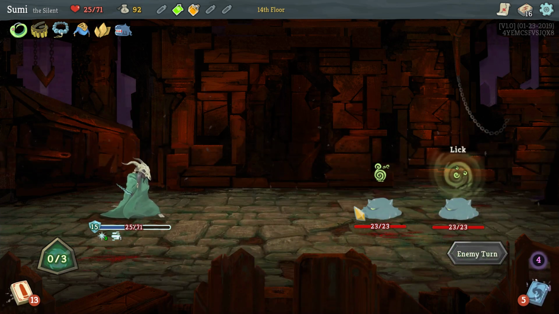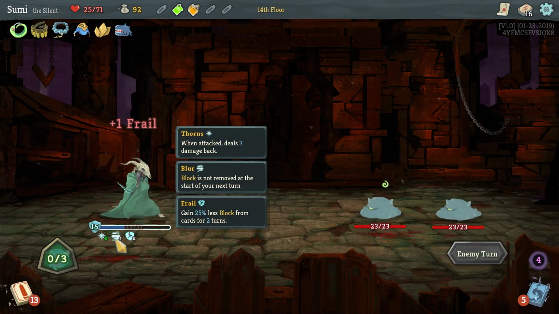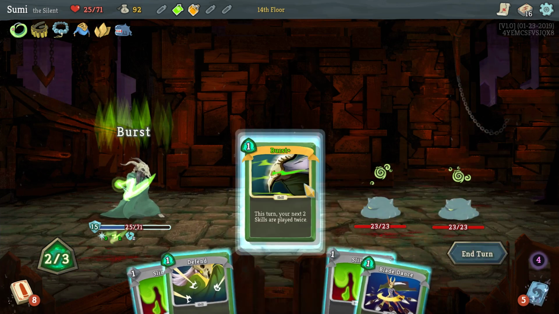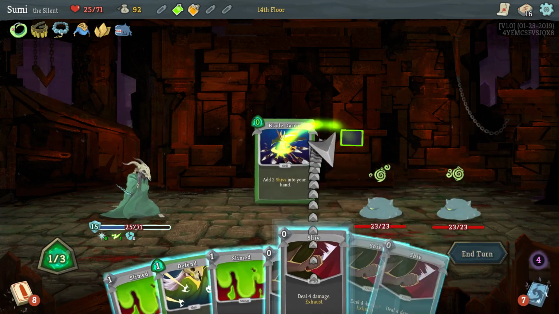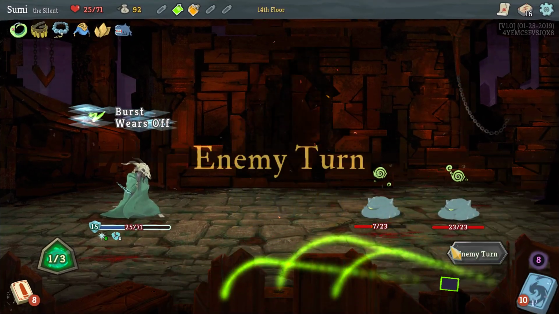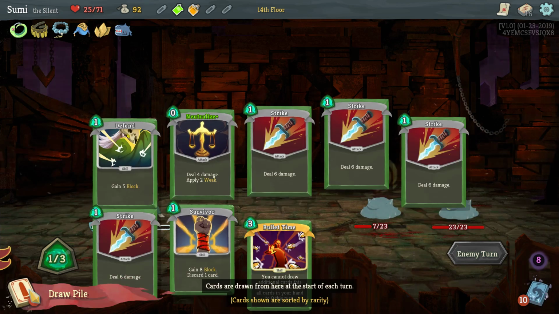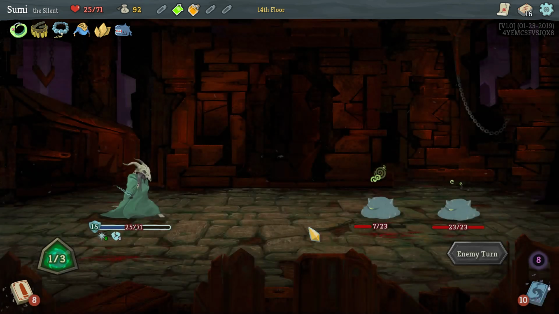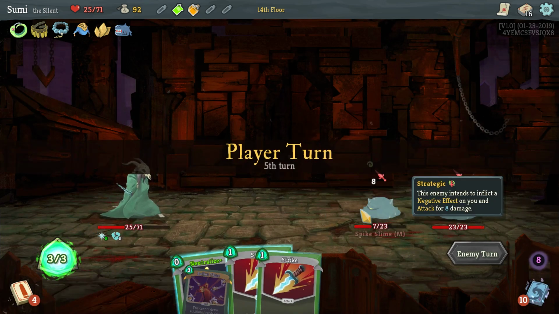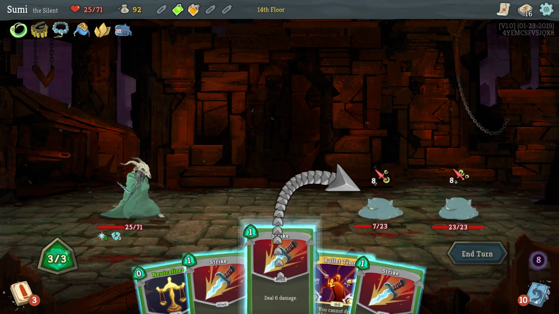We're going to be weak, I think. Oh, double frailty. Actually, that's just fine. I don't really understand it, but, you know, whatever the AI wants to do for me. I should have played one of those slimes in hindsight. So these both can only use frail on me. Fine by me.